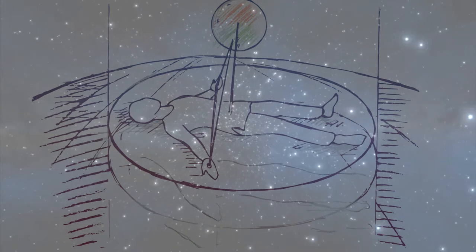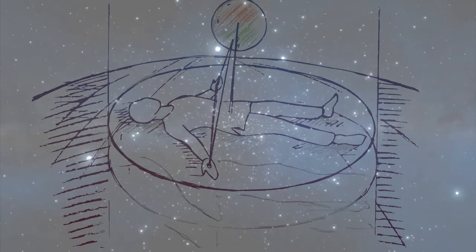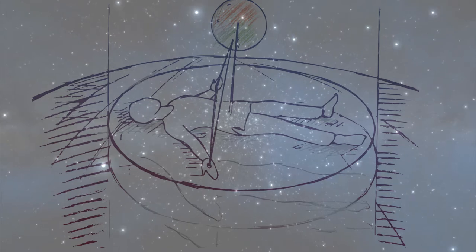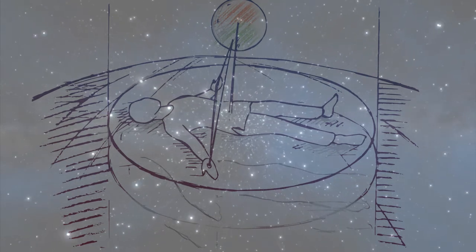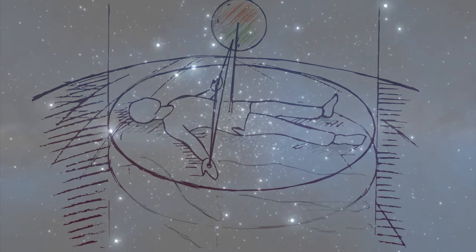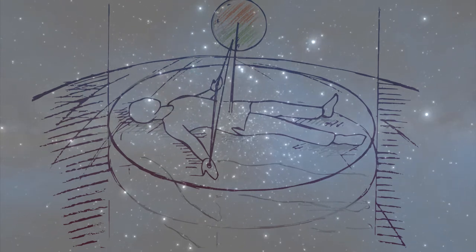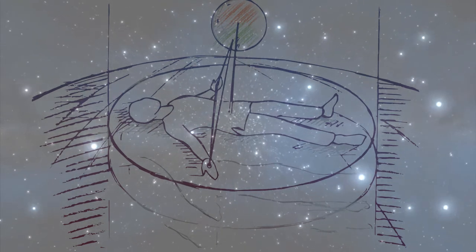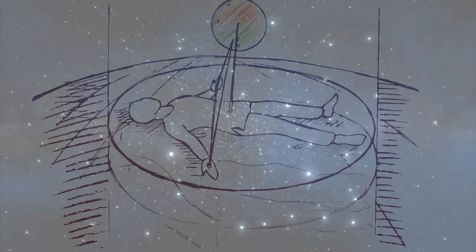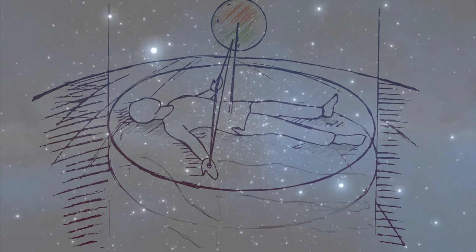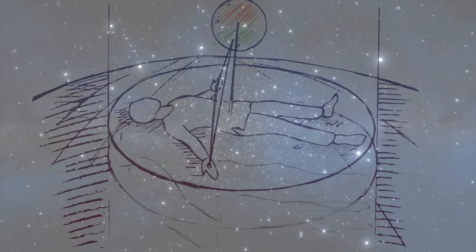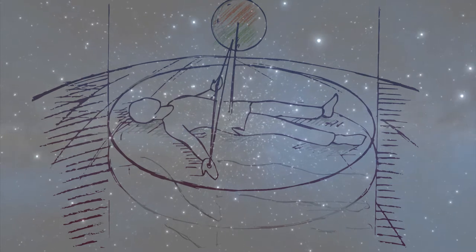The transcendental energy that we receive through the red line is very concentrated energy. The moon is the energy of the kidneys, and the mingmen point is the exit point of the energy of this organ. The well-concentrated energy of the moon which we get by connecting the mingmen point with the red line of the moon will very quickly charge our kidneys with energy. Closing the red line with the moon is very simple: we stop imagining the lunar connection with the mingmen point. The connection will weaken and disappear, then we finish the practice.